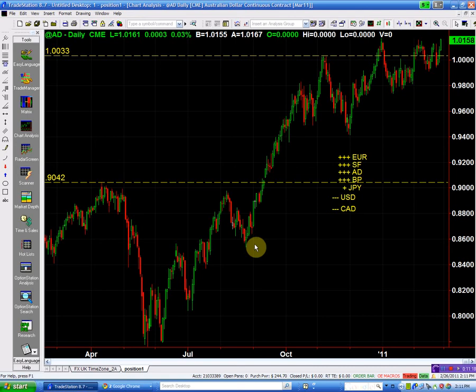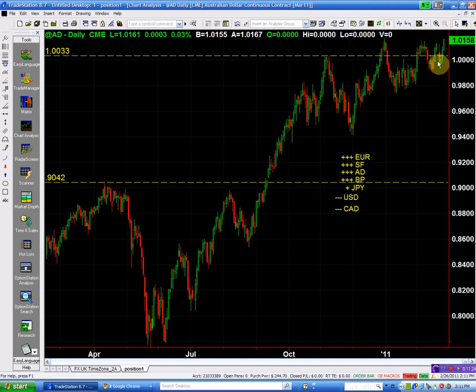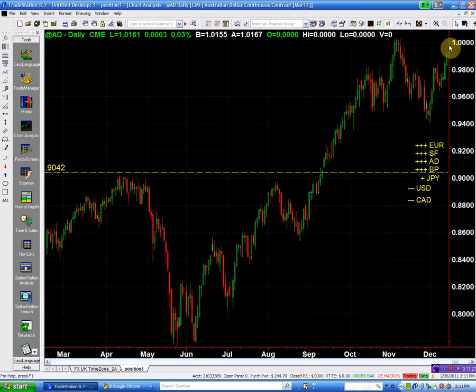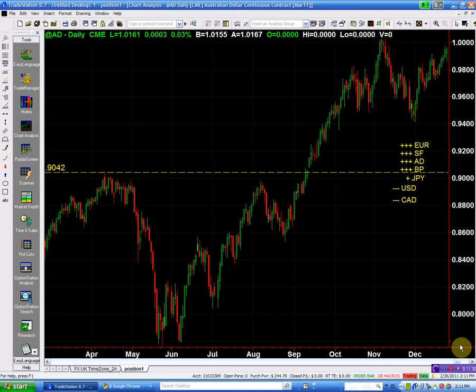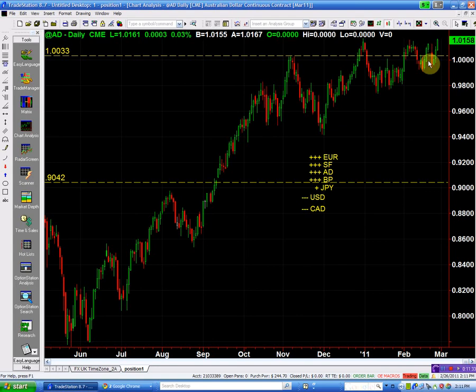So it is a currency that we need to be looking at, and every time we get a sell signal, it turns around. It gets a sell signal, it turns around, and every time it sells below a sell signal, that selling is always shallow. If you see the sell here, it was very shallow after the sell signal. The second time it was even shallower, and now we're breaking to the upside. The only thing that is going to slow the movement of the Australian dollar to the upside would probably be if we get any movement to the upside in the dollar with any magnitude.